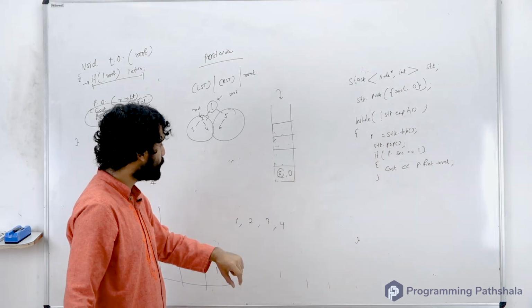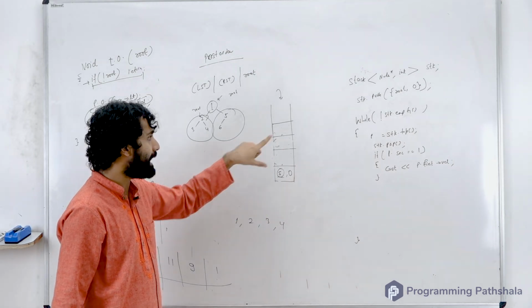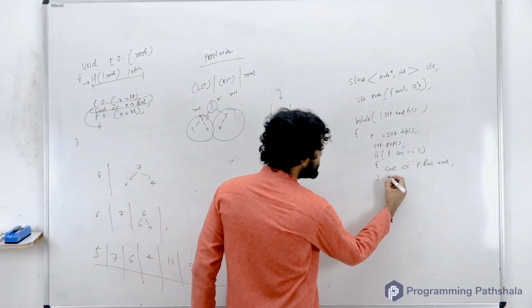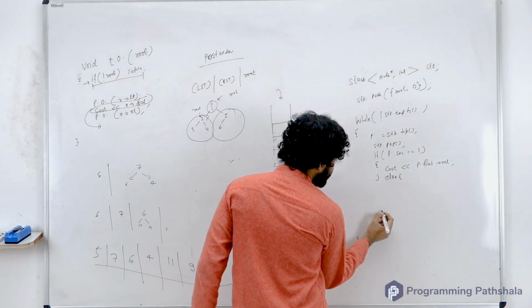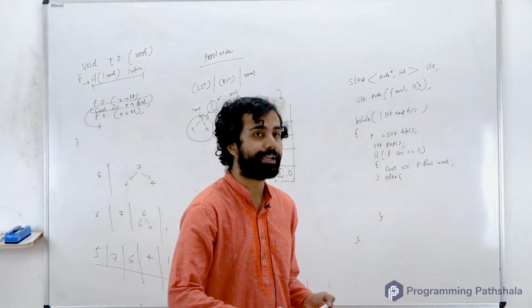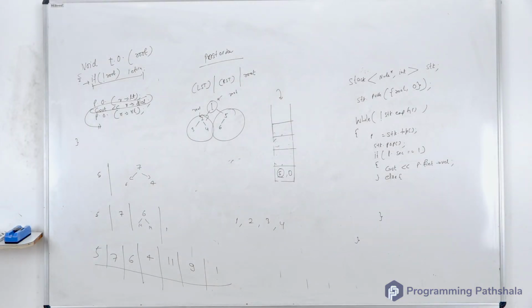This is all that I have to do if the top of the stack had a flag as 1. Now if that is not the case, then what do you feel should I do? Push children, right? But should you push children blindly? If you push them blindly, you would end up pushing and printing nulls also.